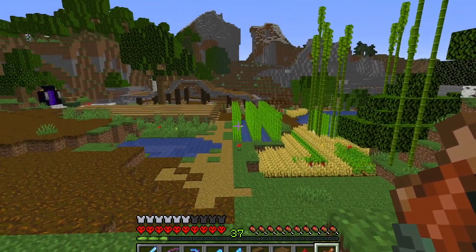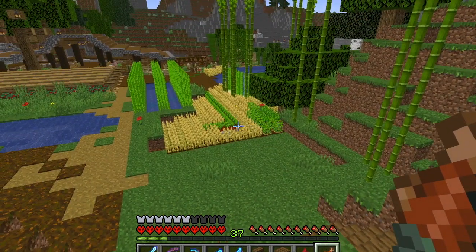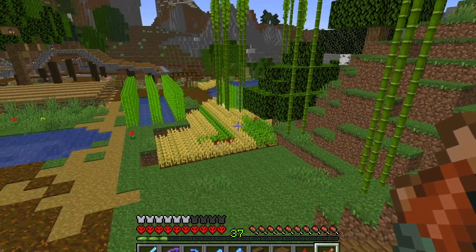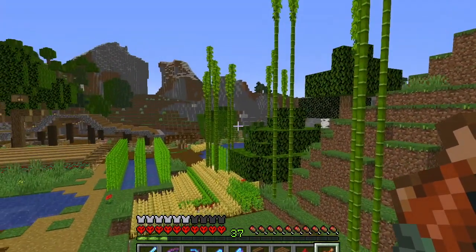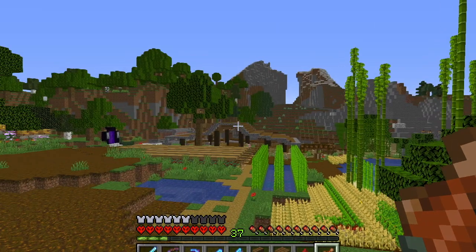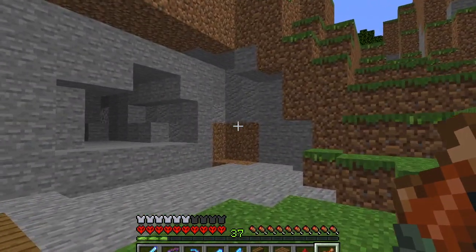But I want to build an automatic sugarcane farm for paper production because I want more paper for more rockets. I'll eventually want to build myself an actual gunpowder farm. I don't really need a lot of crops right now. I don't have any farmers to trade with, and I've been relying heavily on the cooked fish from AFK Fishing, so I'm really not even worried about putting together a better food source right now.